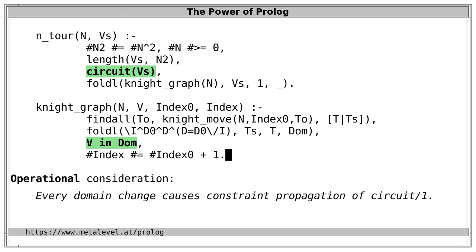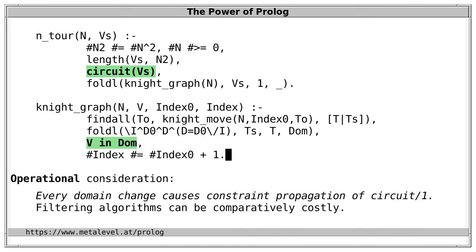It gets invoked and performs its reasoning, its propagation, to see whether it's still satisfiable, and also to see whether domain elements can now be pruned, given the new information. That's exactly as intended, and that's of course also the point of constraints, to perform propagation or filtering to reduce the search space. That's good. And sometimes also quite costly. For instance, a filtering algorithm for a complex global constraint may be linear in the number of domain elements. Linear time sounds very efficient, right? But linear in the cardinality of the domain can be exponential in the size of the input, so it can be costly. At the same time, we of course want this filtering.